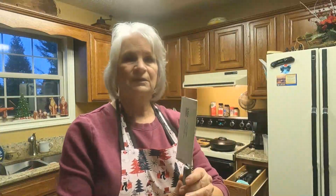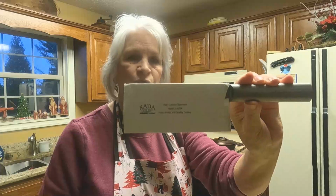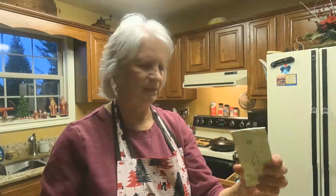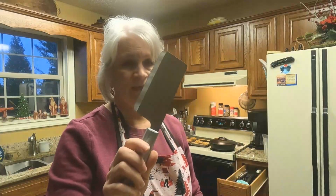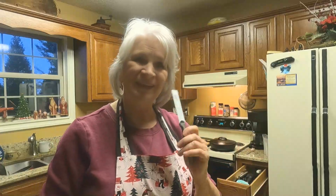But I did have this one that I ordered from a friend who was selling it for her kids' school. It's like a chopper, hand wash, I'll call it. It doesn't say what kind it is, but it's a chopper. And I have loved that knife. I've had it for about 3 years, but it's the only Rada knife that I had. So thank you, Ron. I love this, and it was such a nice surprise. Merry Christmas to you and your family.